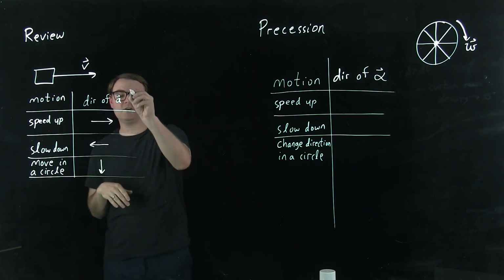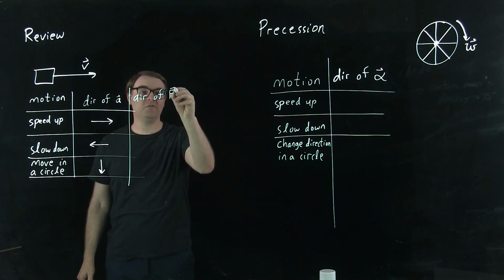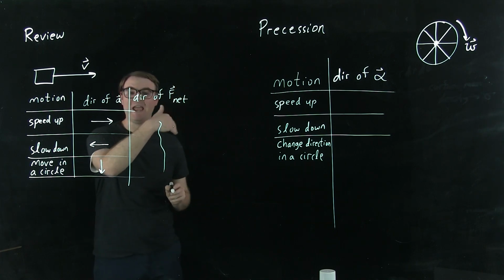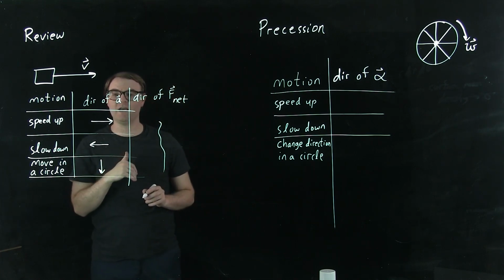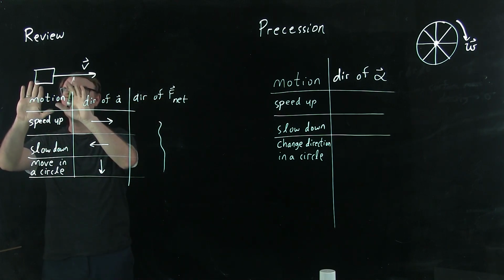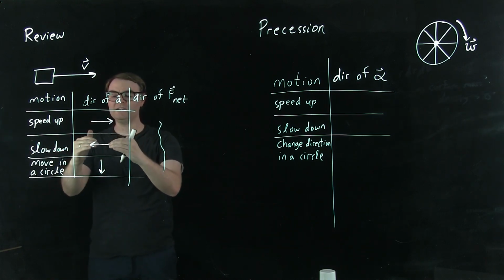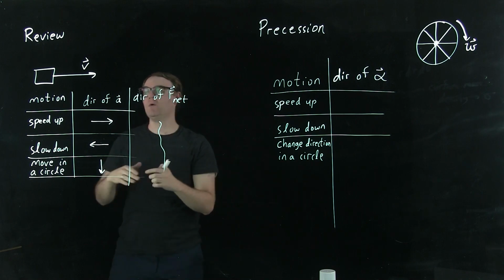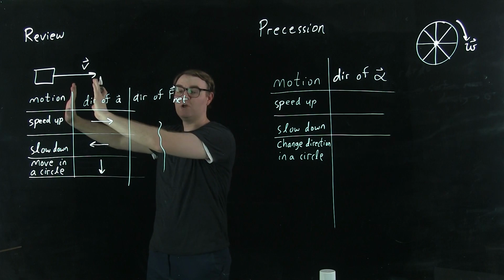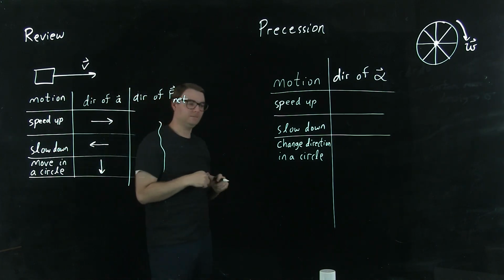Another question that I could ask here, by the way, is, well, what about the direction of the net force? And of course, I'm going to get the same exact answers because I know for any object that the net force and the acceleration have to point in the same direction. So if I'm going to act something on this object to get it to speed up, slow down, or move in a circle, I need to do one of these three things with the net force. So I might need to get behind it and push it to speed it up, push it backwards to slow it down, or push it down as I've drawn it to cause it to move in a circle.